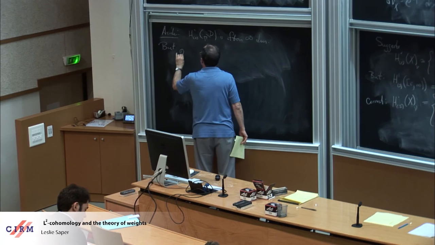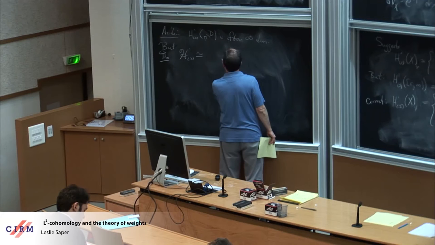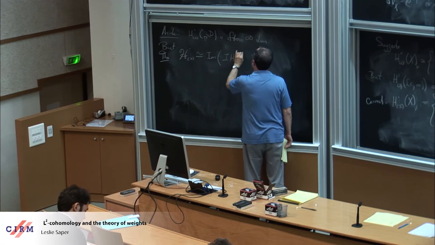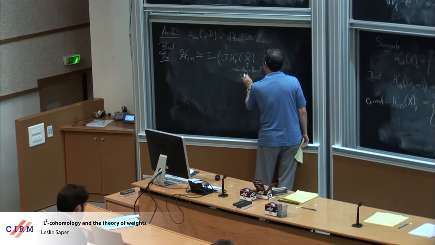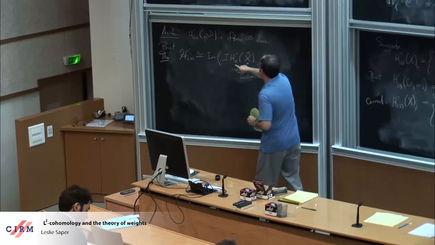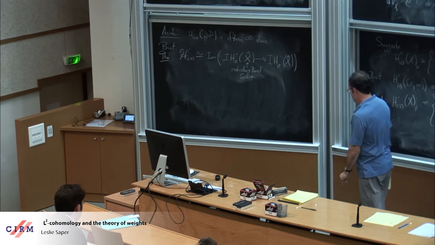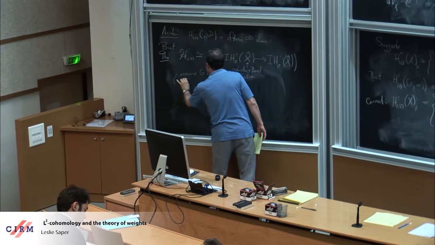This is a theorem I proved a few years ago, that there is a compactification, that this is actually isomorphic to the image of the intersection cohomology, lower middle perversity, of a compactification called the reductive Borel-Serre. Reductive Borel-Serre now does not just have even dimensional strata, so you have to look at upper and lower, and you map that naturally into the upper middle perversity, and that image gives you the L2 harmonic forms, with a proviso which should be removed: G has no E8 factor.